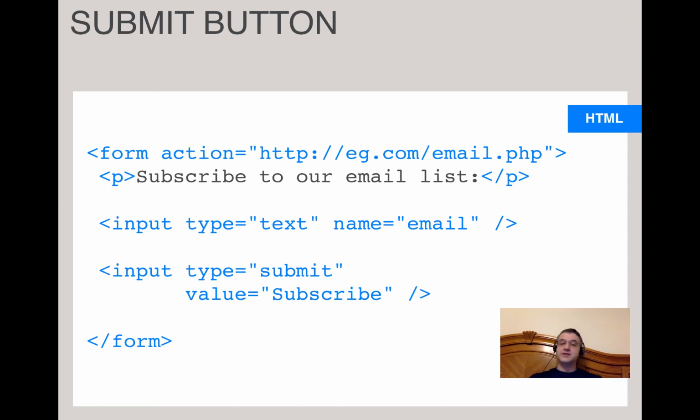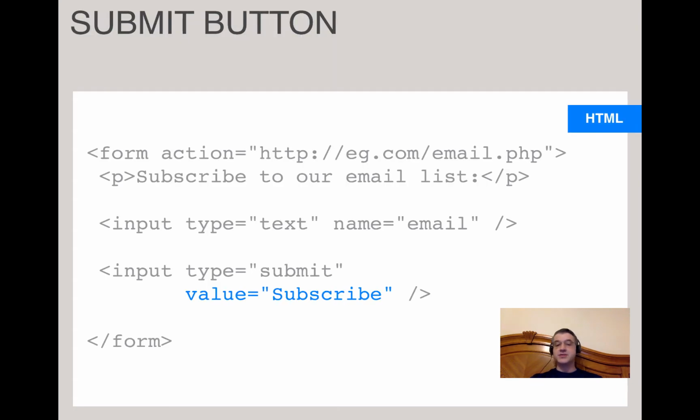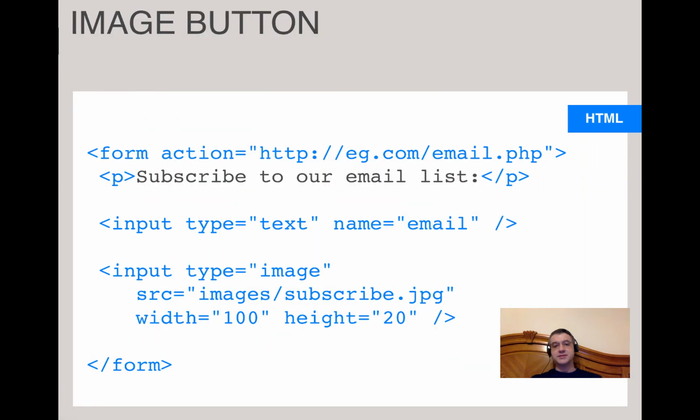And this is an important point right here. You can have all the inputs that you want in a form, but if you don't do input type submit, then you don't have a way for the person to click a button. So this is another input tag just like your text field, but this one is for submitting something. It's kind of funny because the type is submit, but you notice how the value is subscribe. The difference between the two is value means what does the button actually say on it. The type is always going to be submit if it's a submit button. Value is what are we going to say? Sign up or something like that. What's the form going to say? That's where the subscribe thing is now.